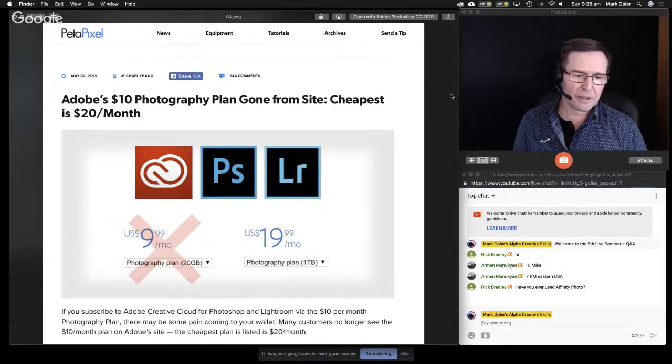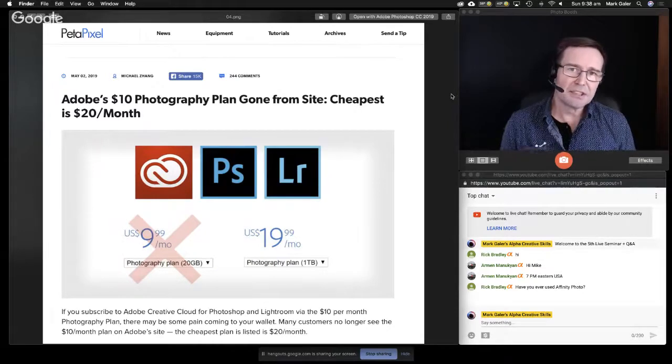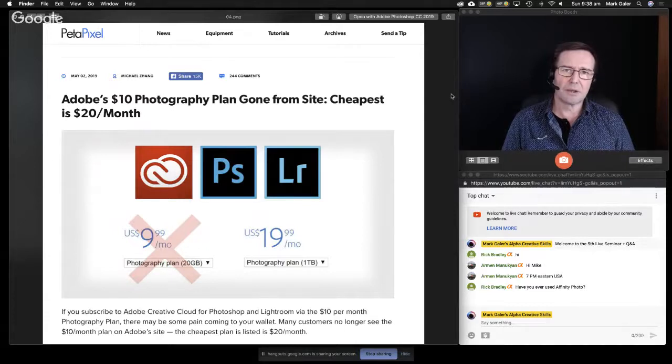Affinity Photo, Rick Bradley says, I actually don't have a lot of time to invest in too many other products. I briefly looked at, I think it was a Luminar or something. I looked at another product, but it didn't have a cataloging system. So I sort of said, I'll put that on the later basket.